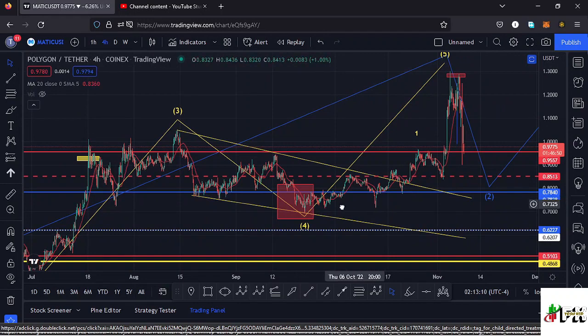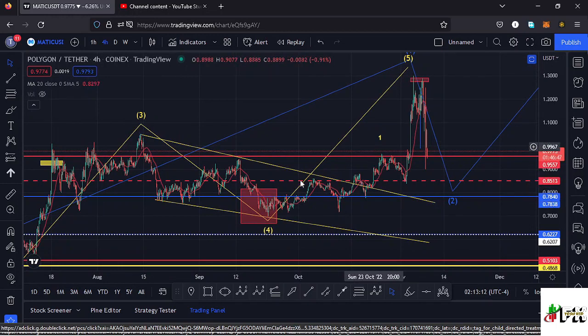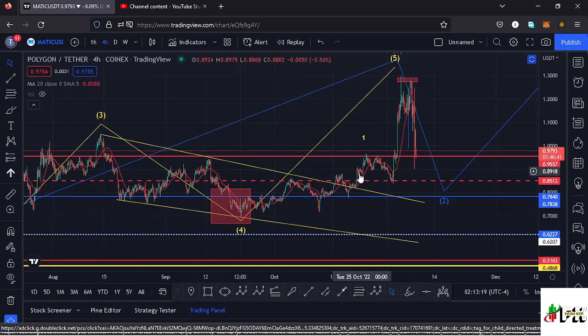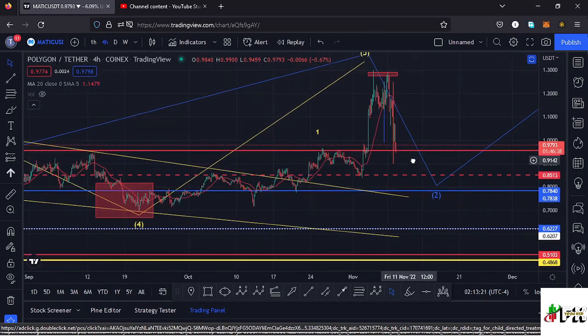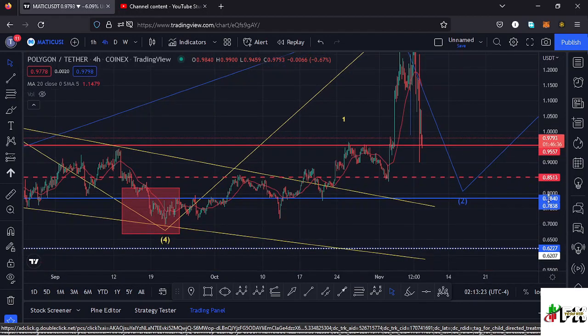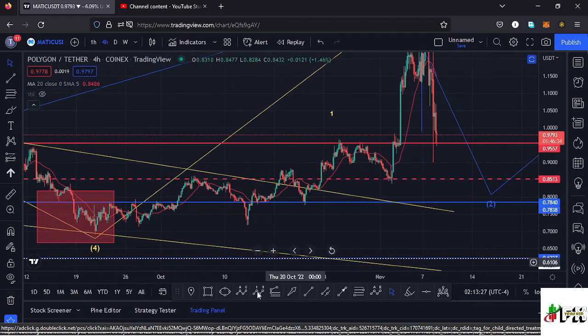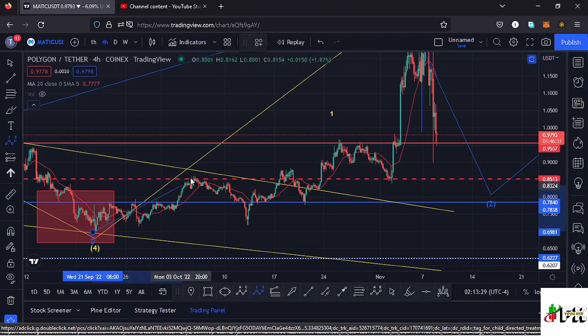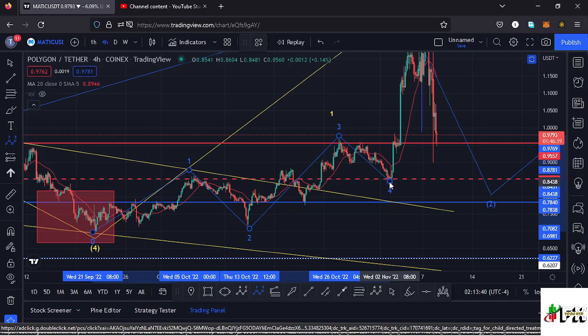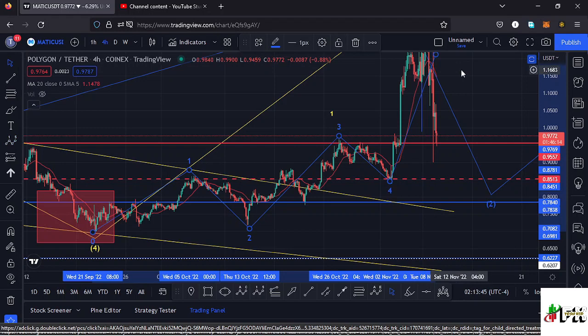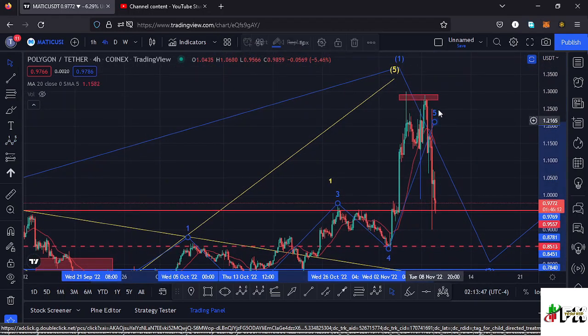And then from there we saw a very nice bounce to the upper side in the formation of a fifth wave, and because the fifth wave is an impulsive wave, I also expected to see fractal waves in formation within that fifth wave to the upper side over here, and I believe we are seeing such a structure right here. And if I draw it out, we can have this as the first wave to the upper side, then a wave 2, then a very impulsive movement to the upper side in the formation of a wave 3, then a retracement in a wave 4, then we continued pushing higher in the formation of a wave 5 over here, making its peak at around the $1.3 mark.